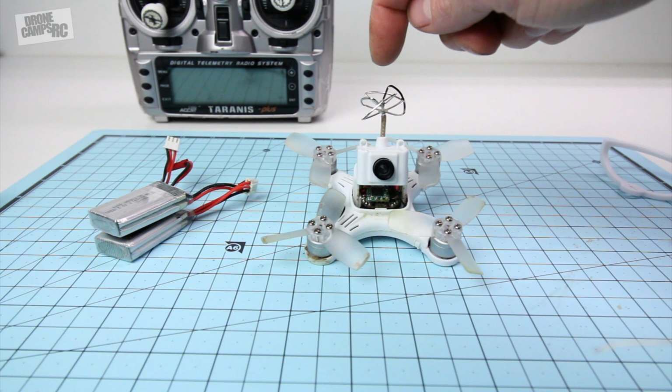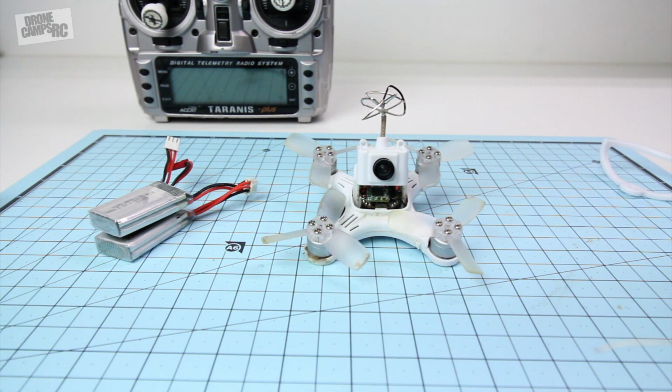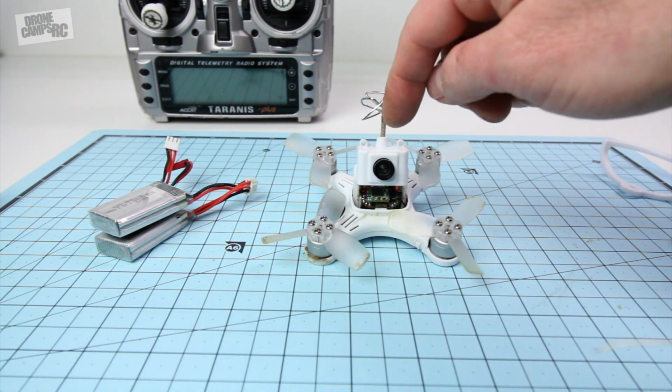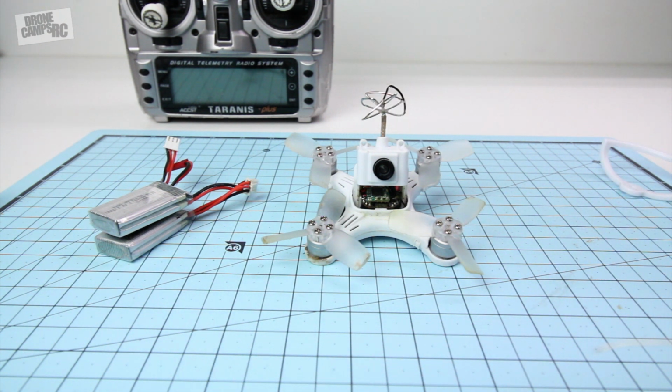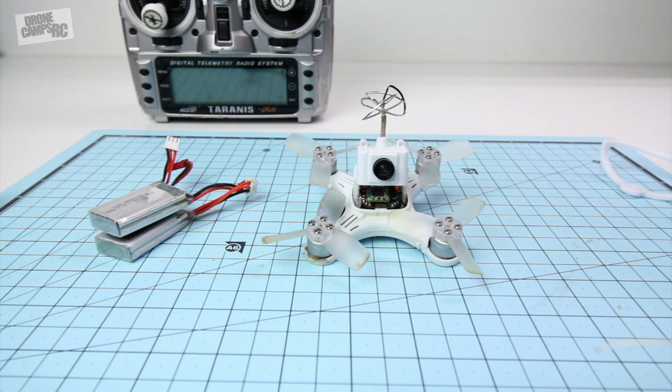And it doesn't come with this cloverleaf on top of it. This is my replacement camera, like I was saying. The one that you get with this comes with a singular antenna, like a monopole type antenna. So that's pretty cool as well, or what we call a dipole antenna. Now the weight on this is about 60.3 grams, so that is pretty competitive in the range of 90 millimeter micros. The Mosquito 70 is a little lighter, but it's also quite a bit smaller.